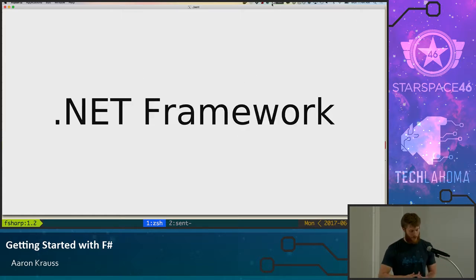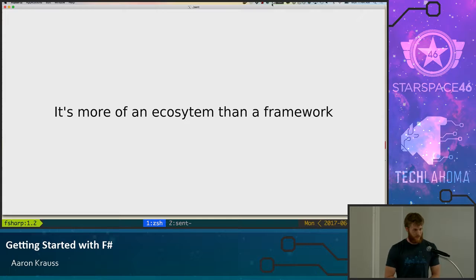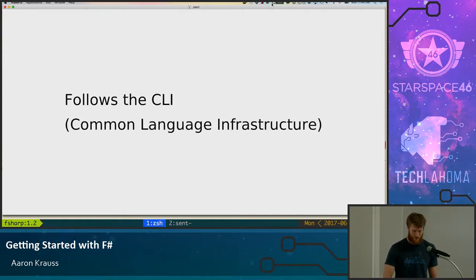Okay, so F# is a combination of two things, the .NET framework and functional programming. Let's talk about the .NET framework first, because we probably are all going to be more familiar with that than functional programming. So we'll blaze through this stage. I like to think there's more of an ecosystem too. When I think of a framework, I think of Ruby on Rails or Python's Django or Angular.js, like a tool. So I think of it more as an ecosystem, but that's the name, .NET framework. So we'll keep calling it that.